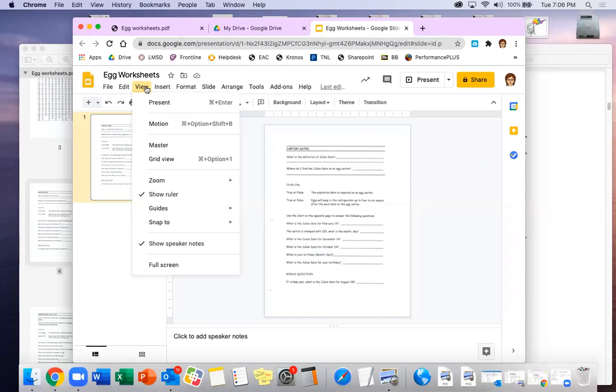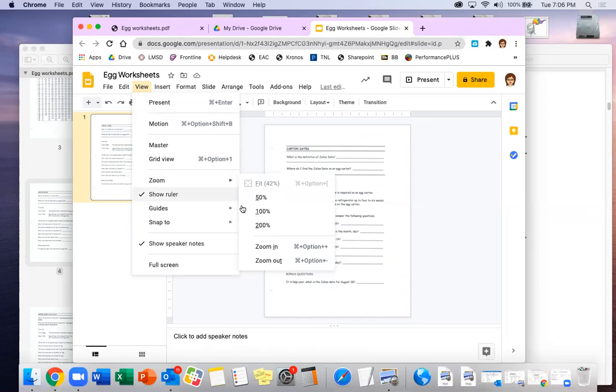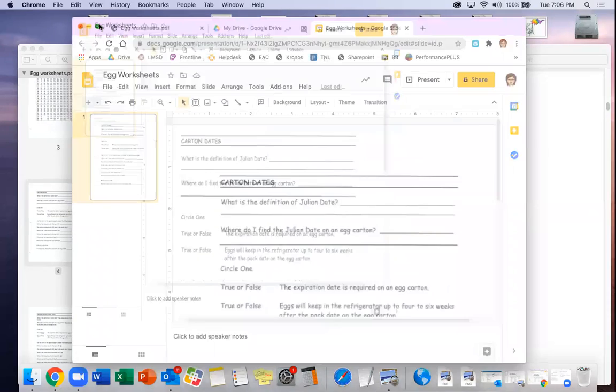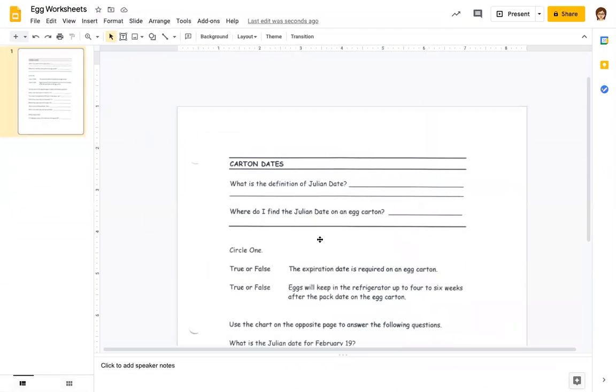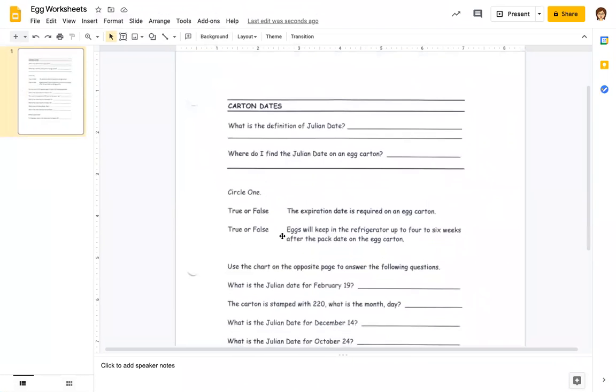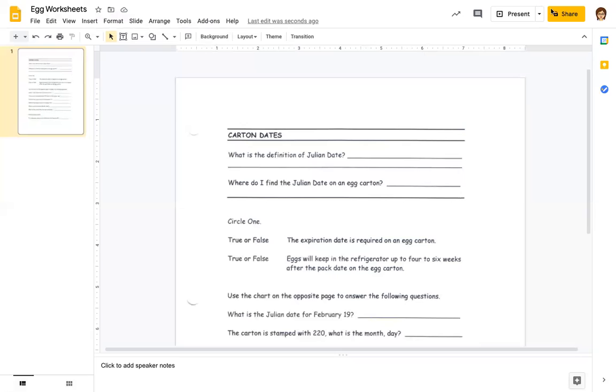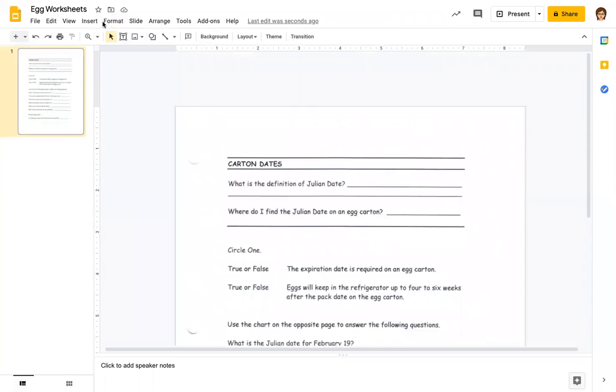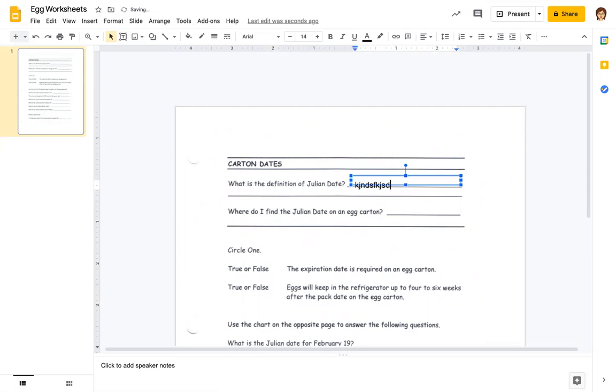So I'm going to increase my view here and just zoom in a bit so that you can see this zoomed in. So if I go ahead and make this full screen, when you zoom in, it's obviously easier to read and easier to type. What your students will do, or what you can do if you would like to set it up for them, is add text boxes where they're going to type their answers. So you just click the tool on the Google slide where it says T for text box, and then you can drag the text box right over the line and you can start typing.